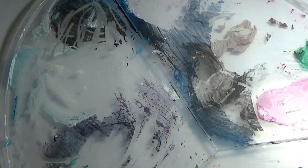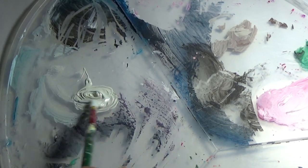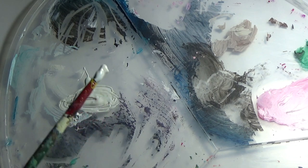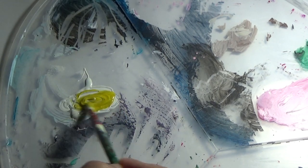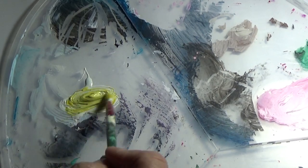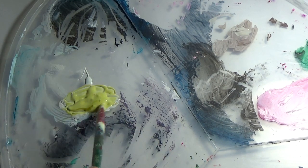Now it's time to mix some colors. With a mixing palette, I'm gonna try to achieve the color teal. I'm gonna start by putting on some white. And then some yellow. If the paint is gooey, you may add a little bit of paint thinner to change its consistency.